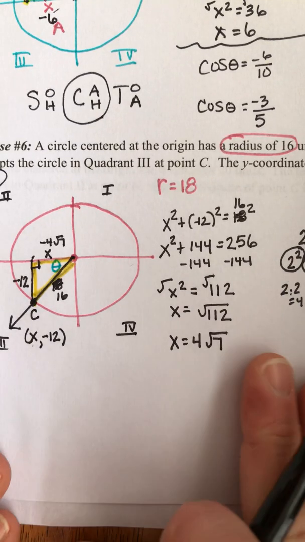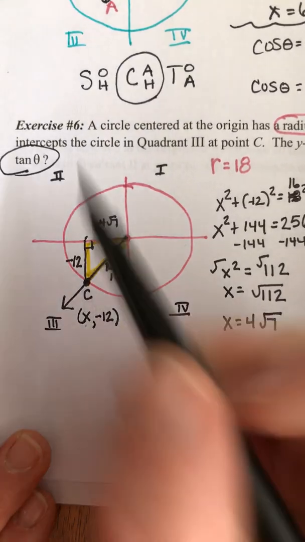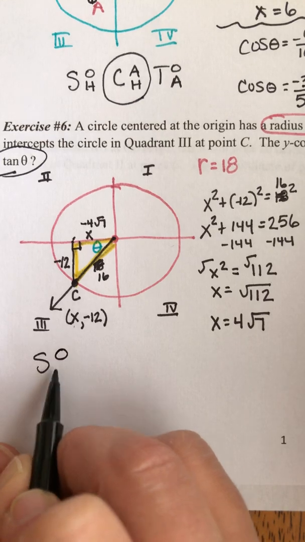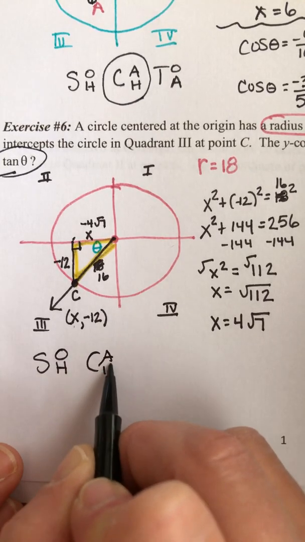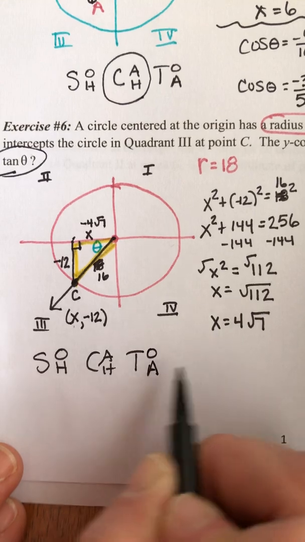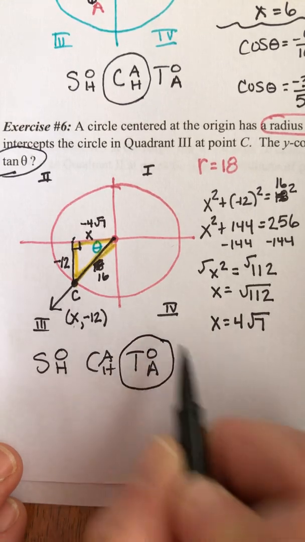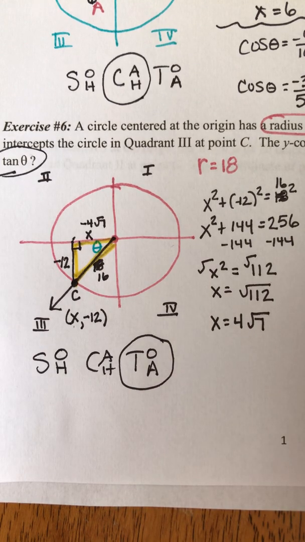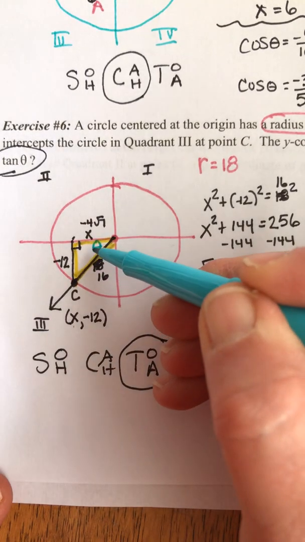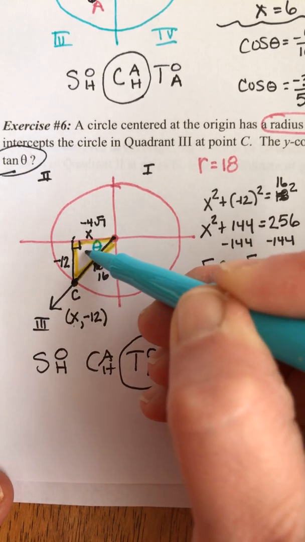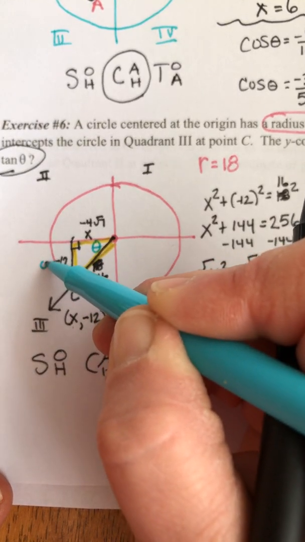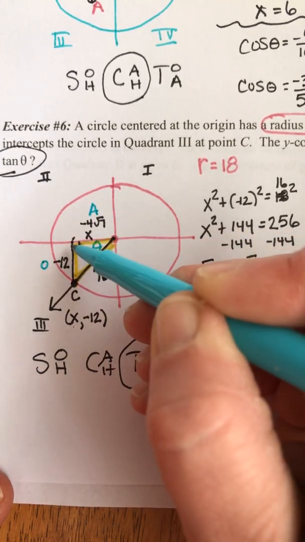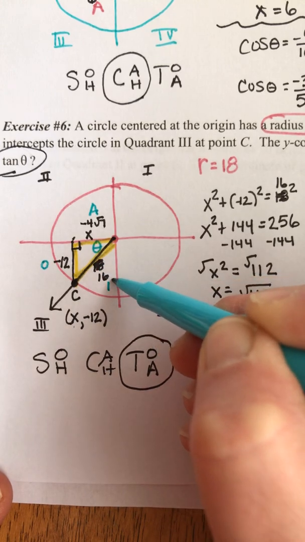All right, the last thing we need to do on this one is find the tangent of theta. So, using SOHCAHTOA, so, ka, to, a. We need tangent, so we're going to use the T for tangent, and I need O over A. So let me go ahead and label my triangle. Looking from my reference angle, going opposite, this is my O. Next to my reference angle is my A. And across from the right angle is my hypotenuse.